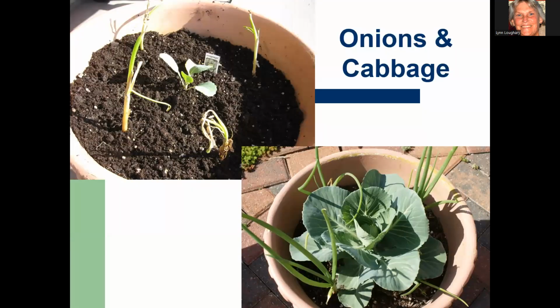Okay, so I'm going to throw some more pictures at you. This is onions and a cabbage plant in my 24-inch container at planting. So boy, don't they look sickly. These onions, I'm like, are they going to make it? You can see my soil has a lot of peat moss. It has perlite, that's what these little white things are. It also has vermiculite in it, which is kind of a gray looking stuff. It's kind of puffy. That's what my container mix is.